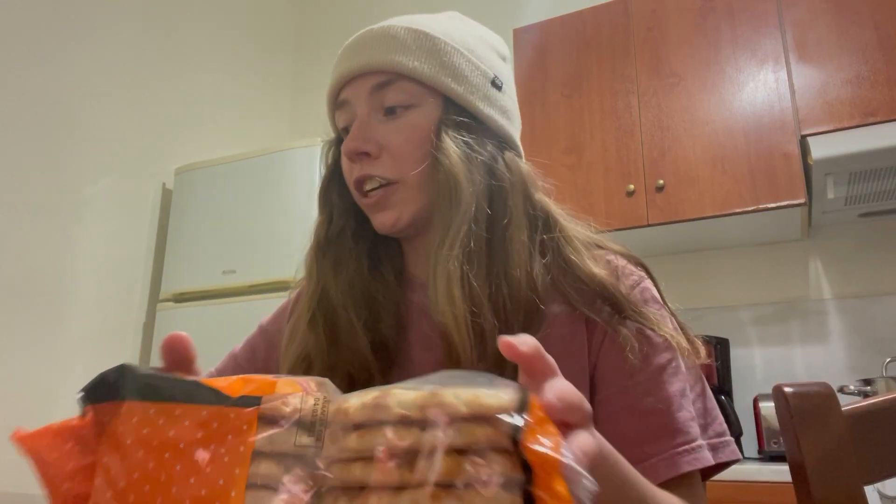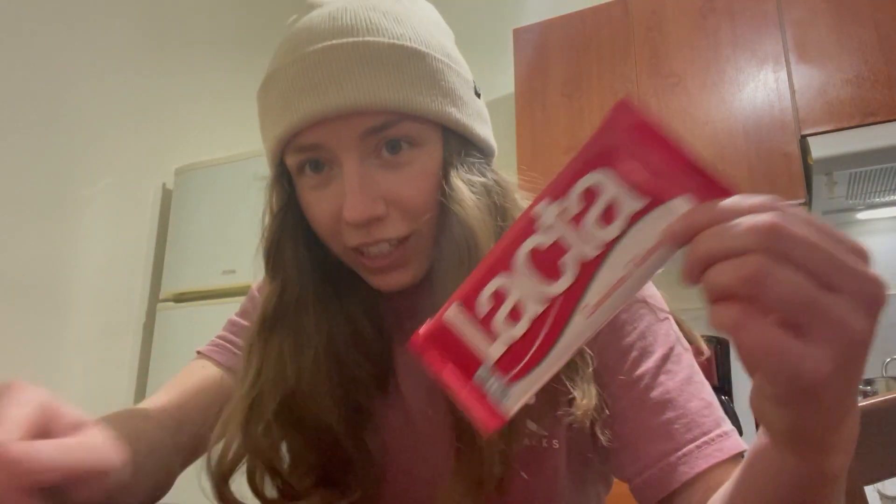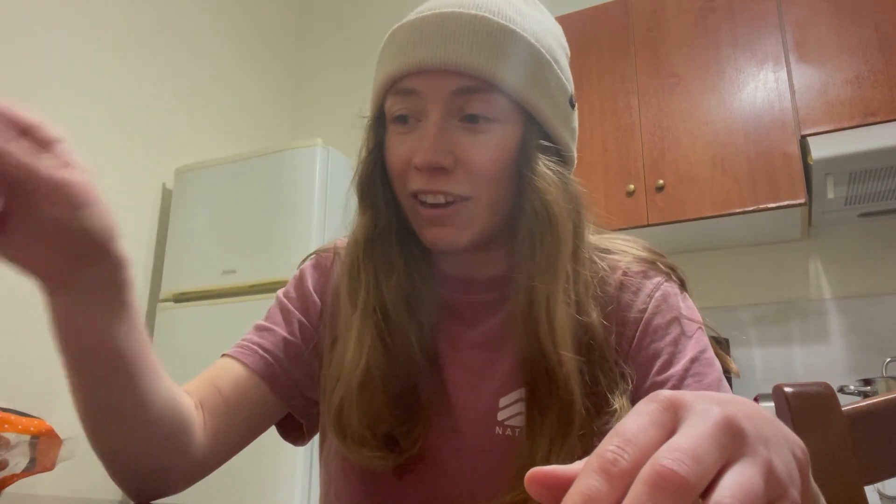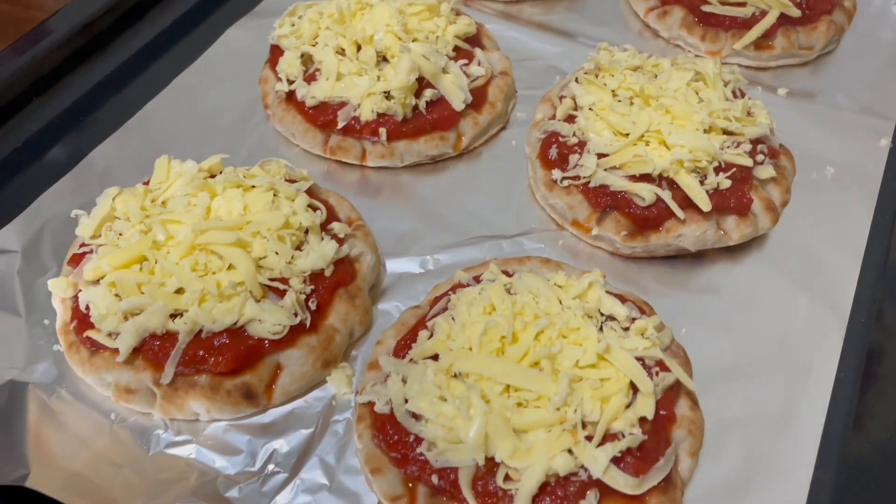Robin and I just got back from the grocery store. It's raining so we were sprinting to get back — good thing it's close. We're both doing our own things for dinner tonight because I have some leftover cheese from yesterday and so does Robin, but they're different cheeses. I picked up some tomato sauce to go on some pittas for little cheese pizzas. I also picked up some chocolate for this evening, a beverage, and some croissants for breakfast tomorrow.